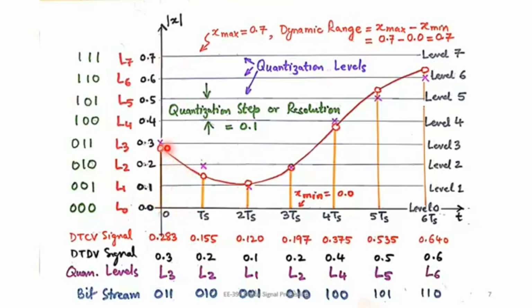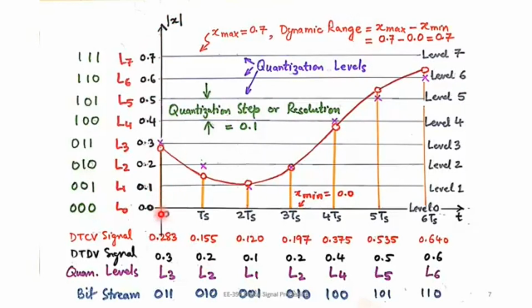As long as the signal is less than 0.35, whatever value you have, you will round it off to this level, and as soon as the signal goes above 0.35, you will say that okay, now the signal has gone up and is closer to this level, so I assign this level. In that case there will be two levels, 0 and 0.7. But in this case we have decided to have 8 levels at a difference of 0.1.